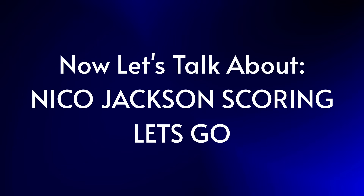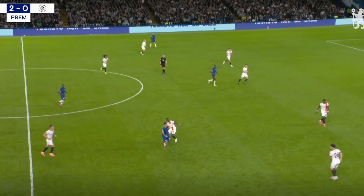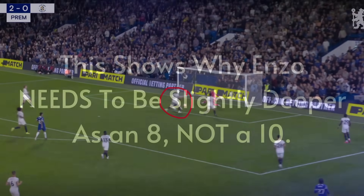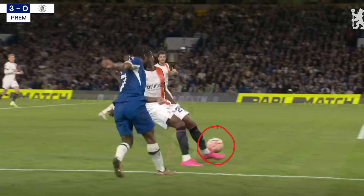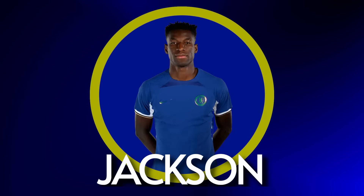Let's talk about Nico Jackson's first ever goal for Chelsea. It all starts from one of those direct passes from the back into the feet of Enzo from Thiago Silva. With some silky touches, Enzo takes the ball down, then volleys a pass over the top to Raheem Sterling, who plays the ball low into the path of Jackson for a tap-in. This highlights why Enzo in deeper positions is so important, and is a prime example of why we should hit these low balls — Sterling's pass isn't perfect, but it deflects off a defender's shin into Jackson's path. Low balls create mistakes, which in turn creates chances to score.